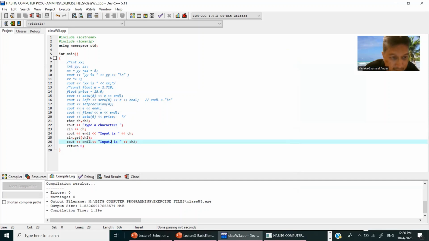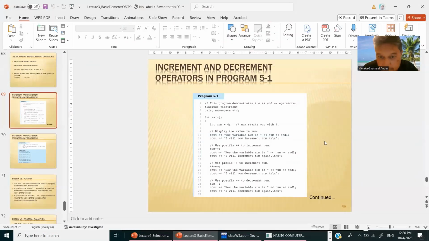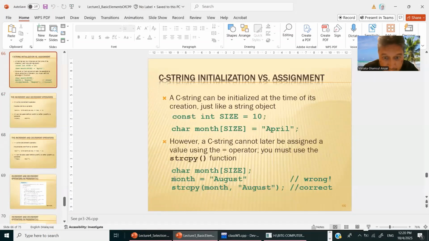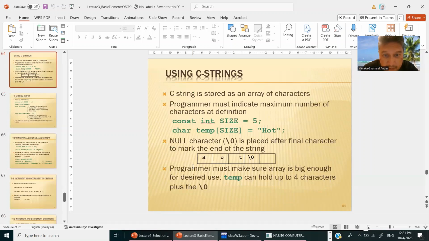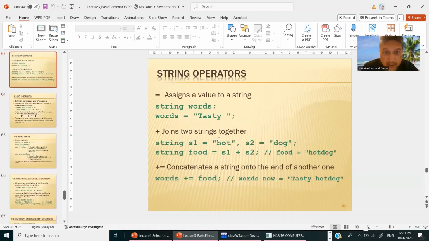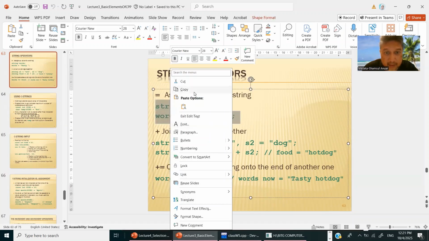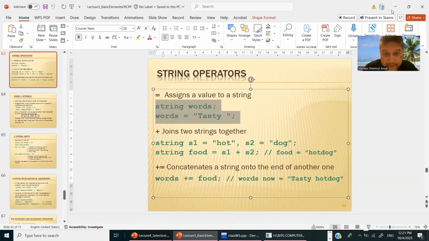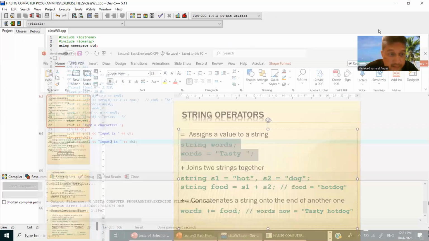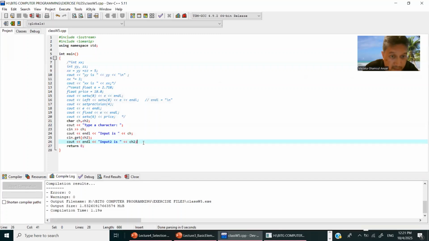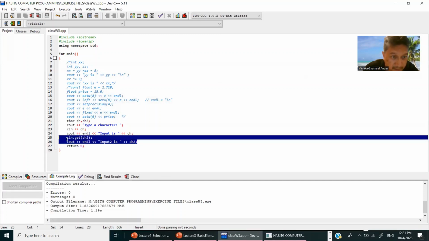So how do I use cin.get? Maybe you can try to search for what is the thing to use. I also try these two things. Okay, just replace these two.